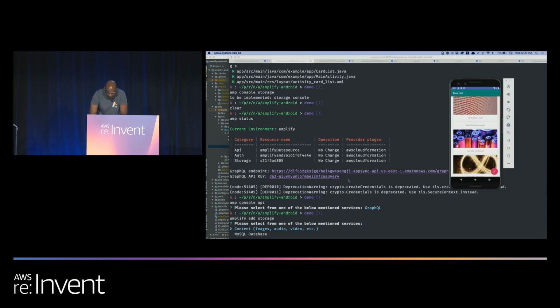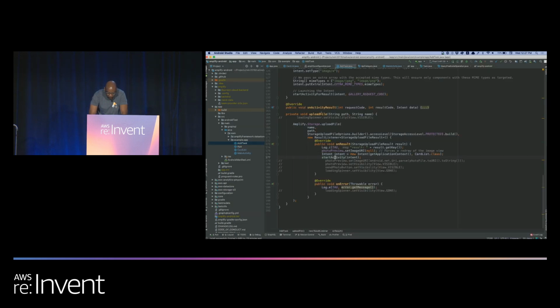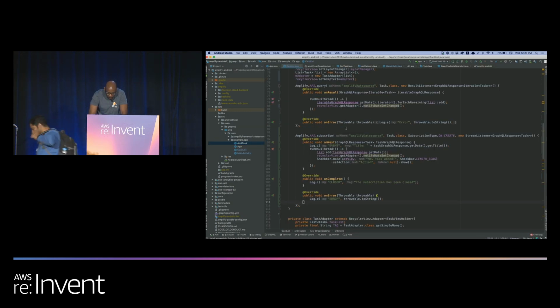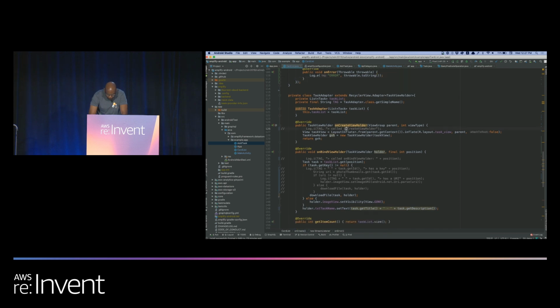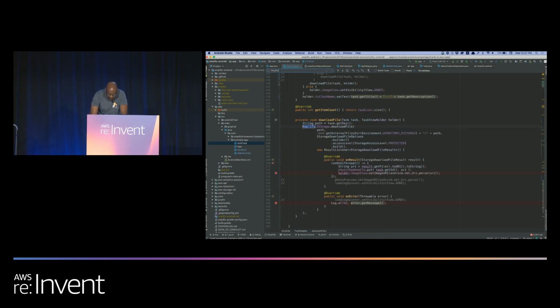And then fetching the data from S3 is really just as simple. If I go back to my card list, really easy to do. If I look for Amplify.Storage, all I do again is say that I want to download a file, specify the path, which is essentially where the file is in the bucket that is being used by the application, and then specify where I want to store it for my application. So I do get external files, specify the directory for the pictures, and then specify where I want to put it. And that's it.